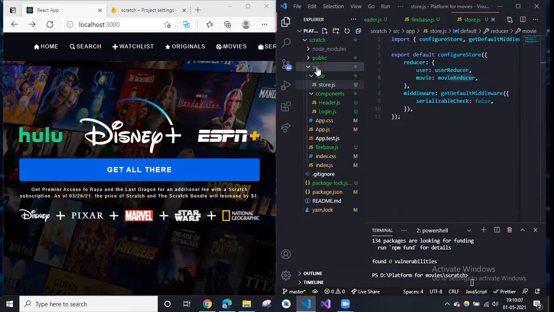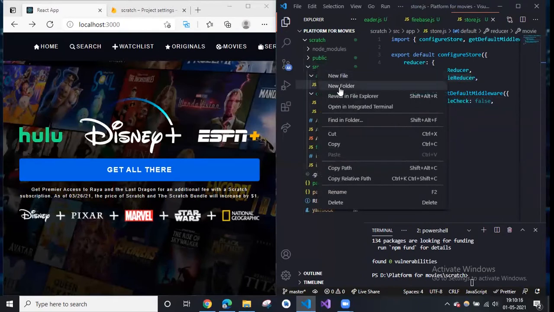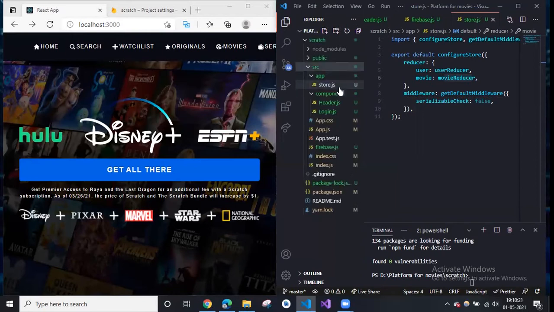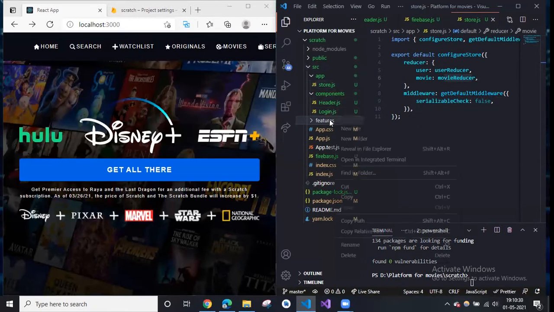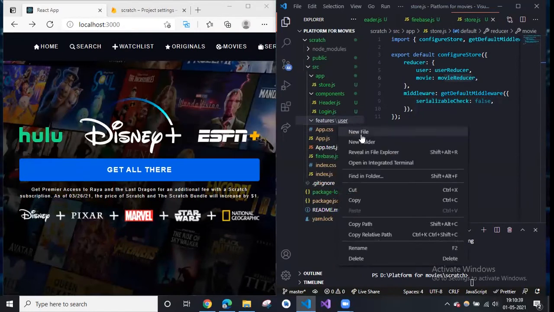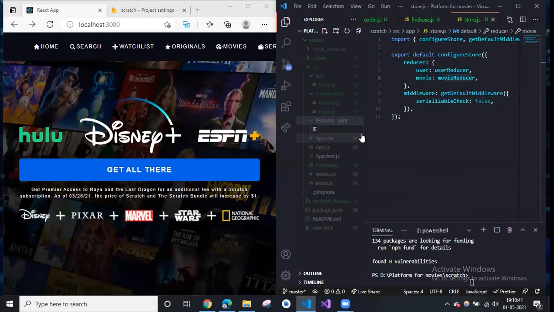We will make a new folder and name it features, and in features we will add a new folder named user, and in user we will add a new file and name it userSlice.js.